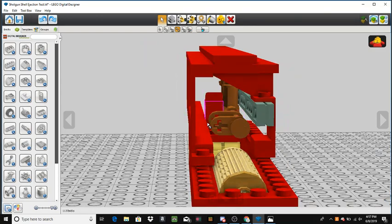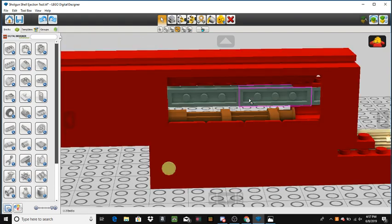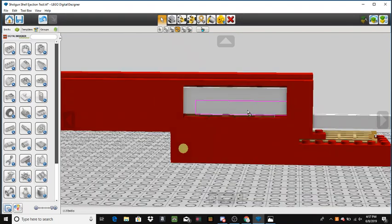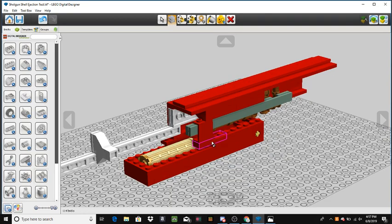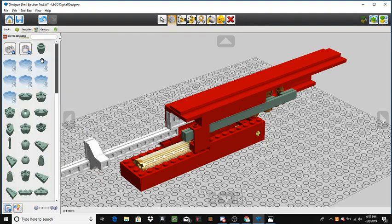The third aspect of this is that you cannot eject a shotgun shell until this door is open. This actual ejection door is out of the way. So there's two different arms here that are going to interact with one another to actually accomplish that goal. So if we just fix our mistakes real quick here.